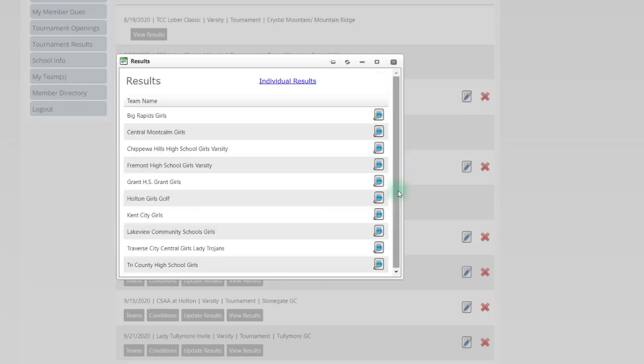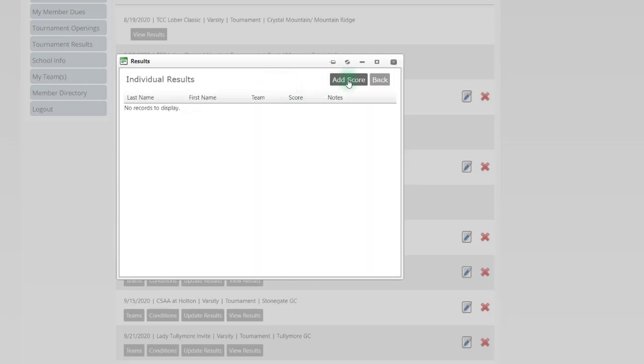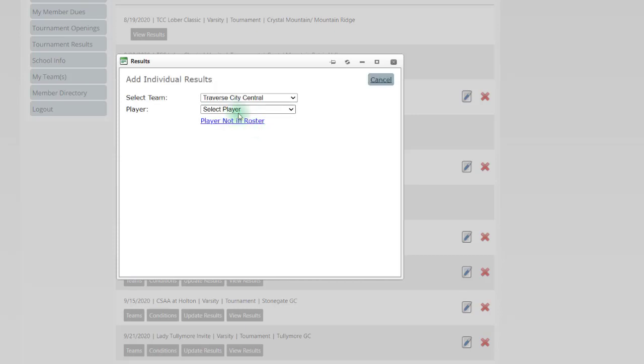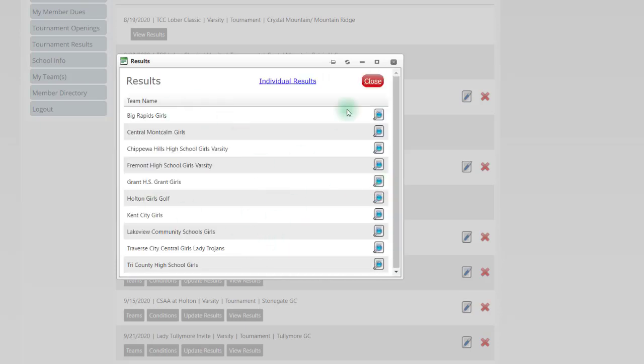Now, once you've got this, you can go back. You can then take a look, and we have our teams here. All of these scores are now entered. If we had a 7th player or an 8th, a 9th, a 10th that did not contribute to a team score, you would come over here to the individual results. This is where you would add the score, and since you're adding individuals, it would allow you to choose the team that the individual was on. You would then choose the player and enter the scores. Since I don't have a 7th or 8th or 9th player that wasn't a part of a team, I will hit cancel. I will then hit back, and these scores are in.